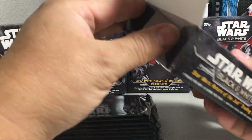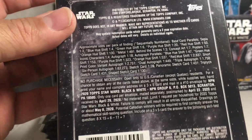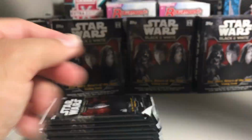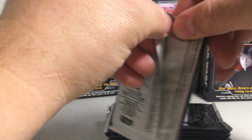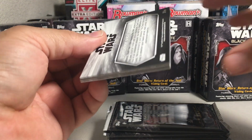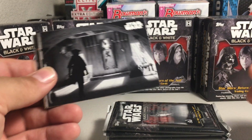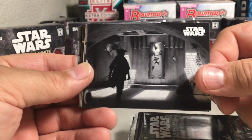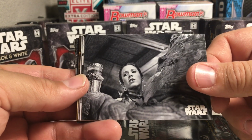Right, so there's the packs, empty box, pack odds for those interested. I've been a big fan of all the Black and White series so far. Really cool idea by Topps to do these little sets here. Got Leia and Jabba.